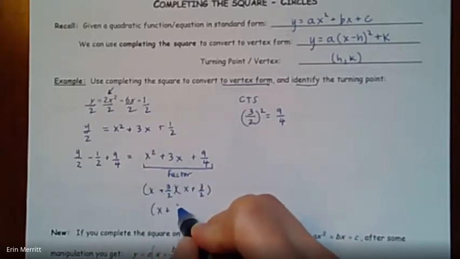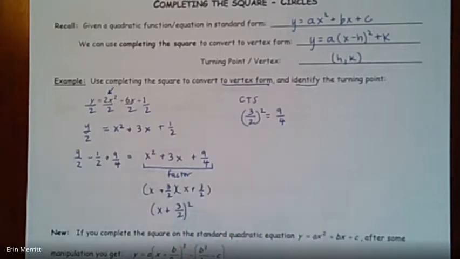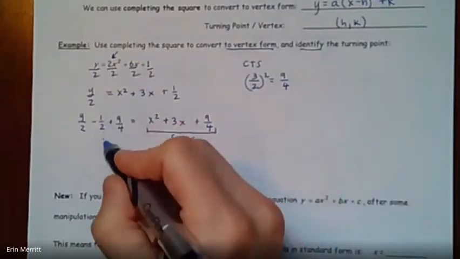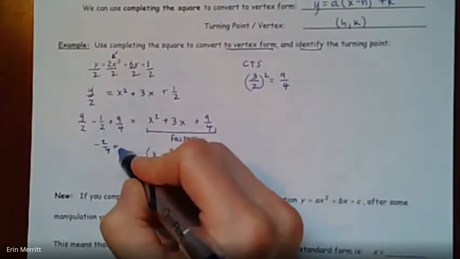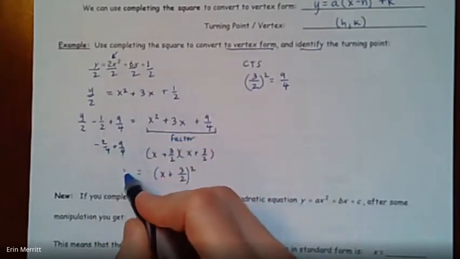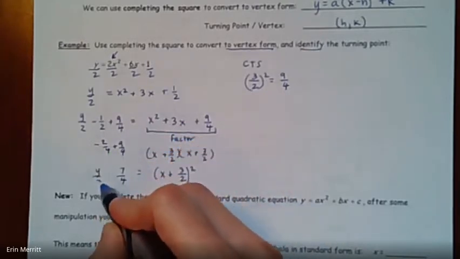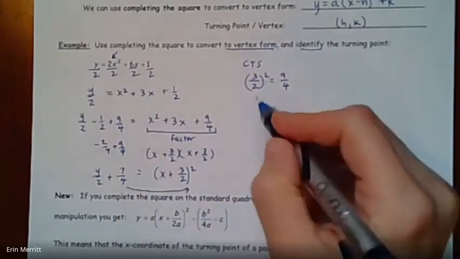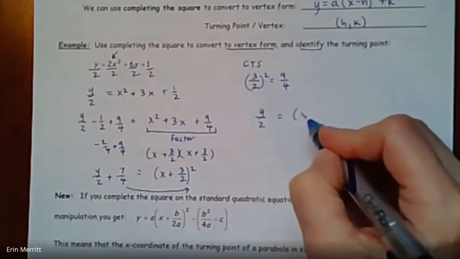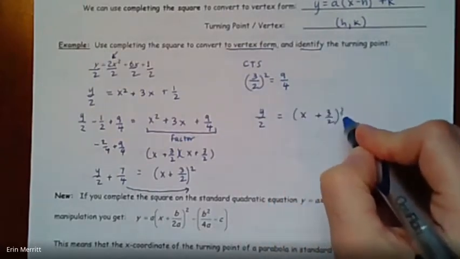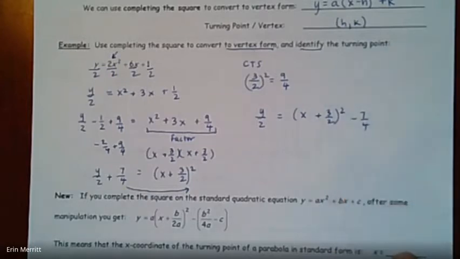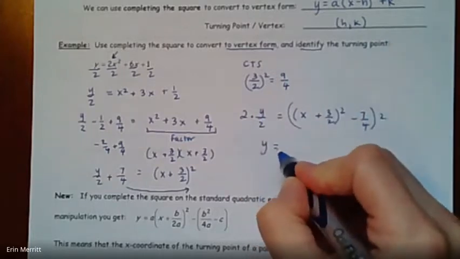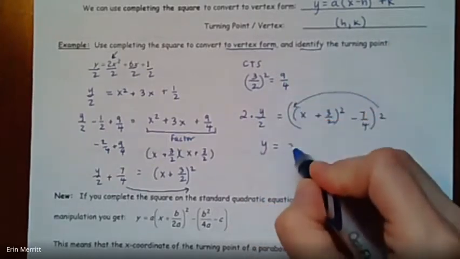We would often even skip that step and just go right to saying it's (x plus 3/2) squared. All right, over on the left-hand side, minus 1/2 is the same as minus 2/4. Plus 9/4 is going to give me a total of 7/4. And then we can start rearranging. So let's bring that 7/4 back over. So I'm going to have y over 2 and then equals (x plus 3/2) squared minus 7/4. And then last thing, multiply the 2 back out so that we have y alone. So there's going to be a 2 in front.